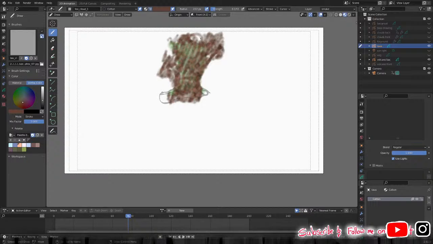So I'm already at the point where every single frame that I'm doing is basically adding to it. But I do want that happening, so for that, I will need to have this, press that, and then sculpt mode, right?